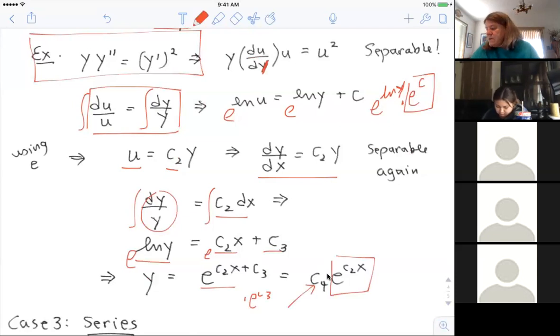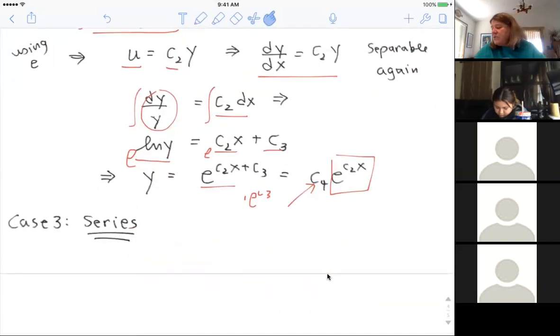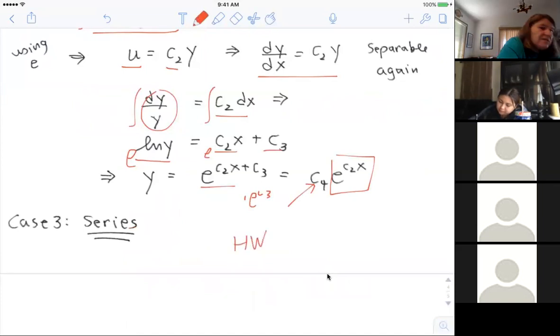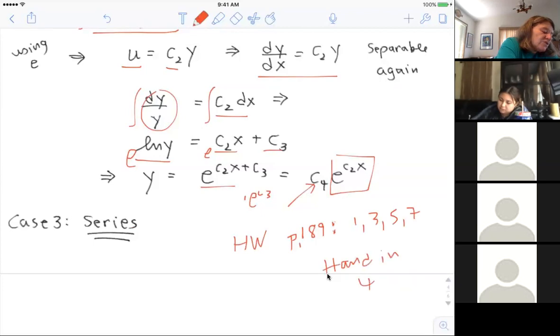Okay. I'm going to go ahead and write down the homework here, guys. I will put it on an assignment sheet for you later. But this is for next week after the test. That's page 189. I'll also put a picture of the page and so forth in Moodle when it's time. 1, 3, 5, and 7. And then eventually we'll hand in 4 and 6, just 2 of them. Hand in 4 and 6. One of them is one of the substitutions, and the other one is the other.